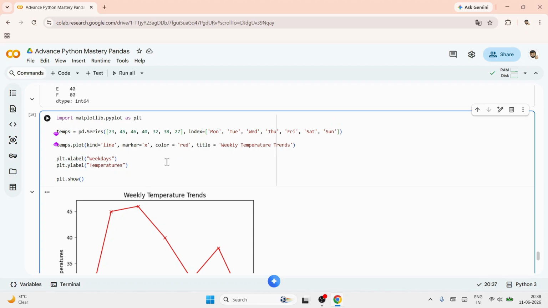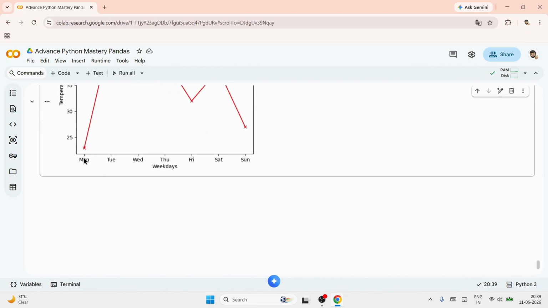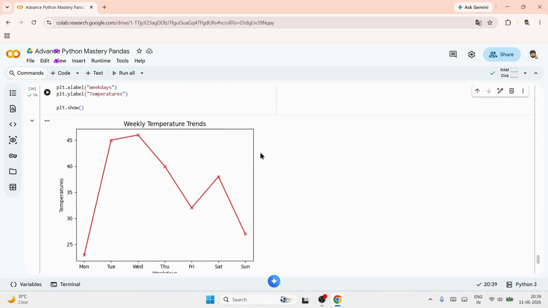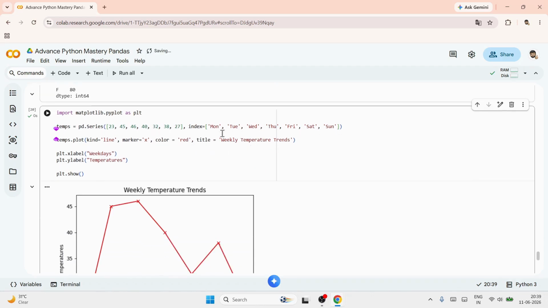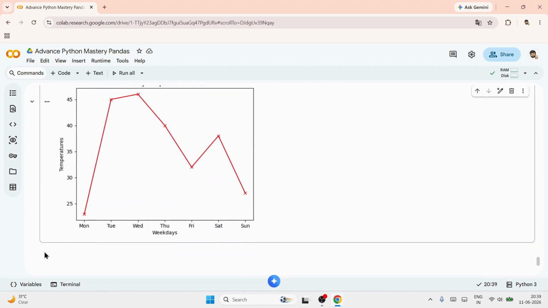Right? And we run it. See. Now, instead of 0, 1, 2, 3 as the tick labels, it is taking the labels you have given with the index parameter. Appropriate. The title is coming as title, xlabel on the x side, ylabel on the y side.